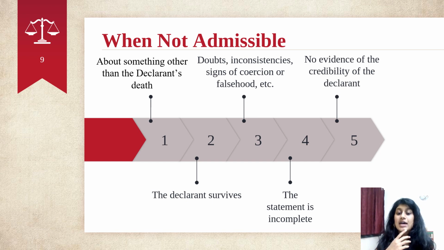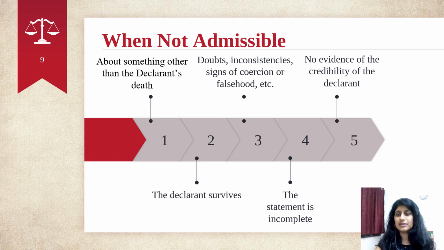However, an incomplete statement may still be taken as an admissible dying declaration if the intention of the person who made it was clear. So if the person finished taking the names of the culprits and was going to say something else but did not, but it was very clear that he has named these people as the perpetrators of the crime, in that case, that part of the statement can still be considered as a dying declaration. Now, whether it requires any corroboration or not is up to the court to decide.